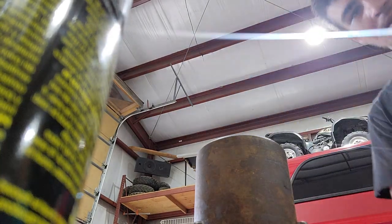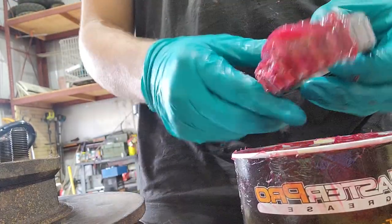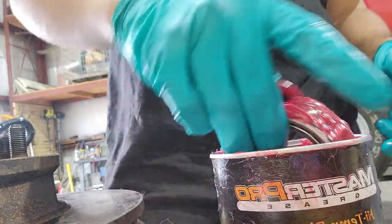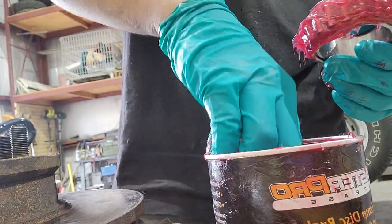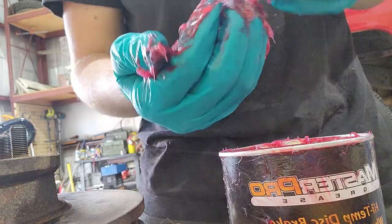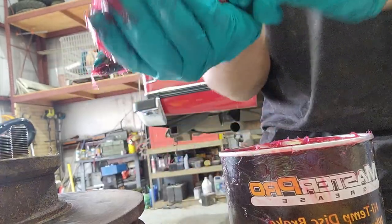Okay, so we're dipping this. I can try my best with the camera being finger greasy. Right here, I've got the bearing. That's actually a pretty alright camera angle. Okay, so you're gonna pretty much dose this whole bearing in the grease. Just gonna roll it up in there. And then grab a glop. I'm gonna scrape it to the back of my hand here. And then with a twisting and up motion, you're going to pack the bearing.